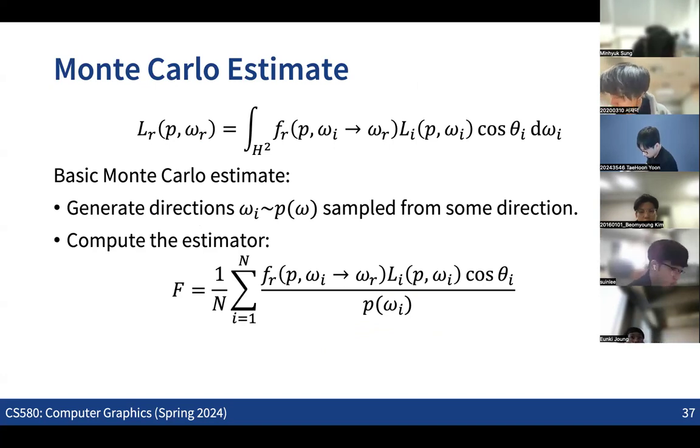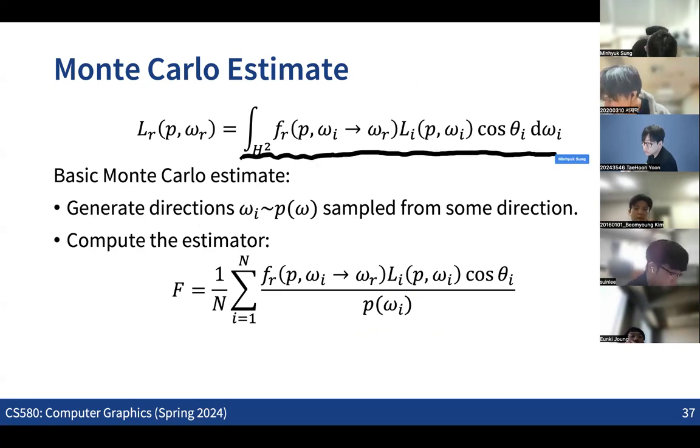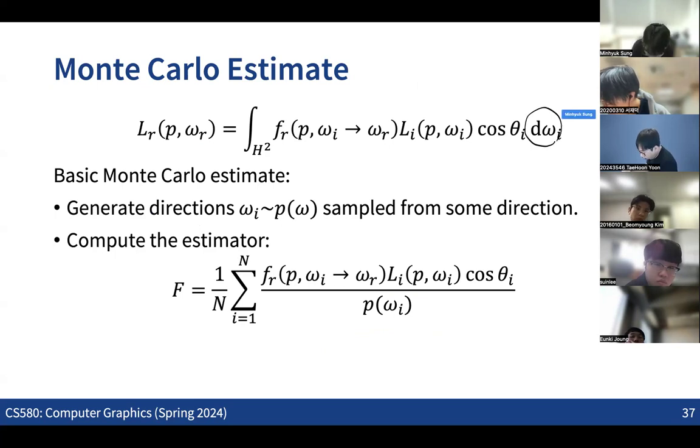So when you have this reflection equation, what we can do is sample the solid angle over the hemisphere. We can consider having a uniform sample. The good thing about a uniform sample is that we know the probability becomes a constant number. Then the Monte Carlo estimation becomes much easier, right?